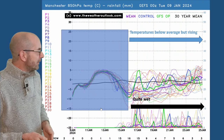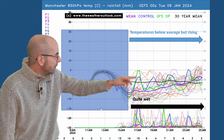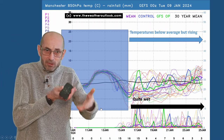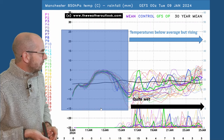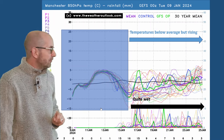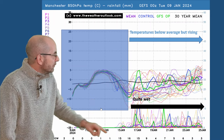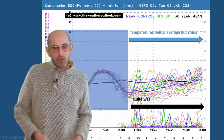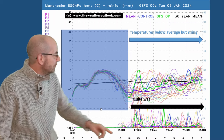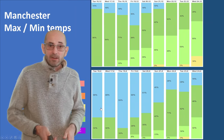Up to Manchester, it's a very similar pattern. The control run and the operational run both bring in milder air, so even though we're further north, the GFS control run and GEFS do actually get the milder air this far north for a short time. Along the bottom there are lots of spikes, but the snow row values are higher earlier on - quite a lot higher, into double figures, around 15 or 16 early in the second week, although they decline as we move forwards.